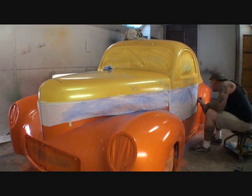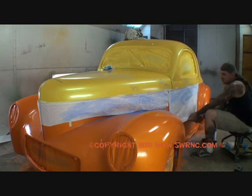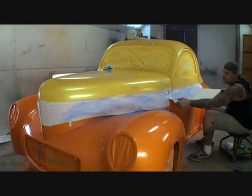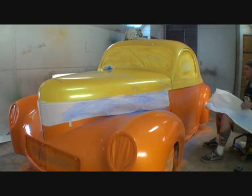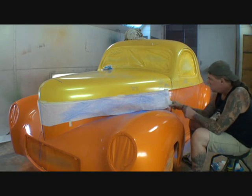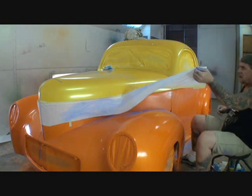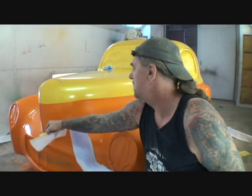Now I'm going to go ahead and just peel my tape back lightly — I don't want to take the pattern off yet. I just want to lift it up and see if the pattern is underneath. I can see the pattern underneath, so I'm going to pull it off easily. Right now I don't really care about the excess chalk on it — that's always cleanable, you can clean it off. Now we pull our tape and paper off, and yes, it is under there. It left the design exactly like I said it would.